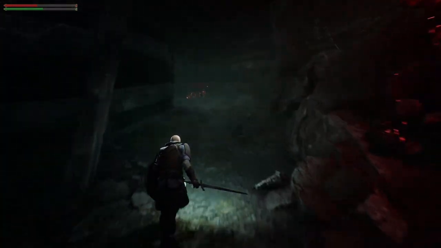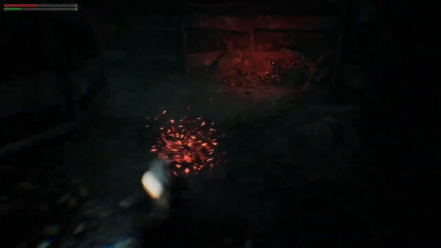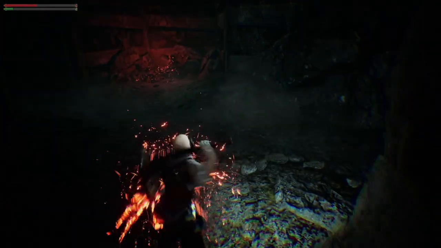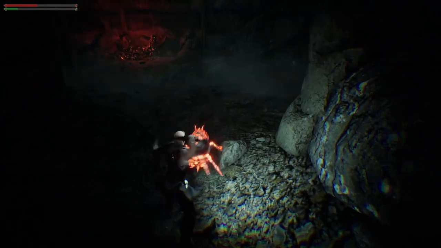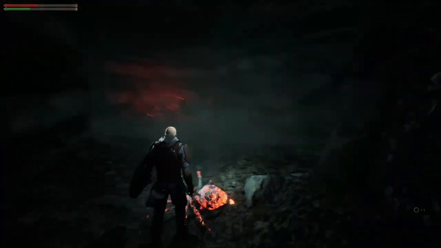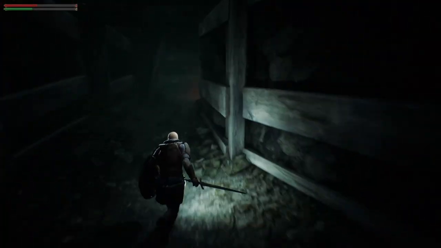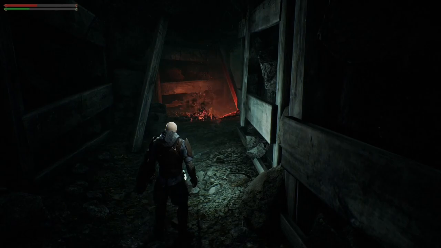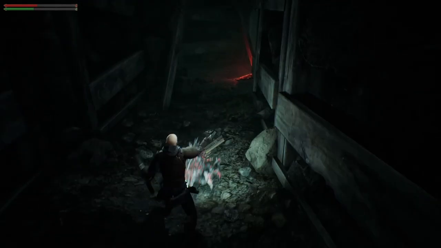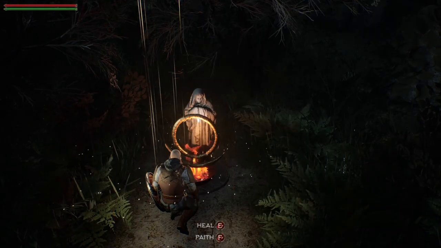Okay. Oh, well, there's a few ways we can go here. I guess I'll go into the old mine. Oh. Oh, not another one of these. Is it gonna explode? Or no, I think this one's just a regular spider. Yeah, it is. Got him. Better not get close to those things. Oh, God. Oh, that's the one that explodes. Okay.